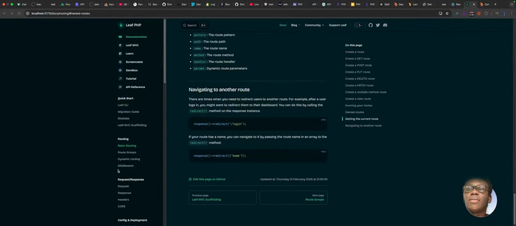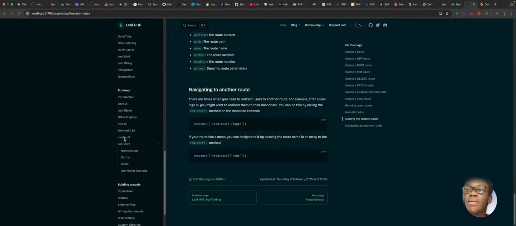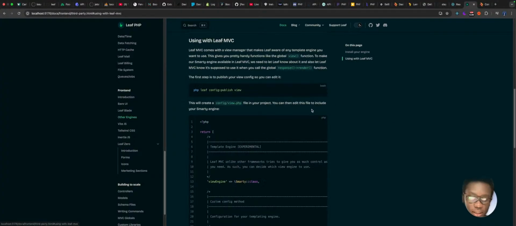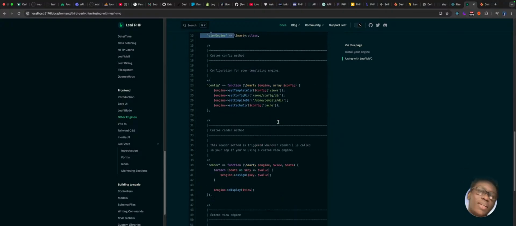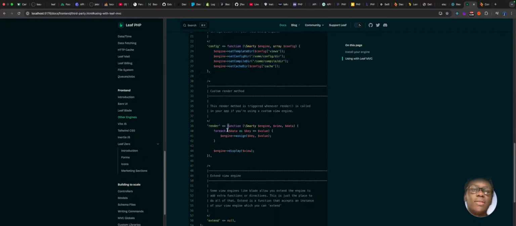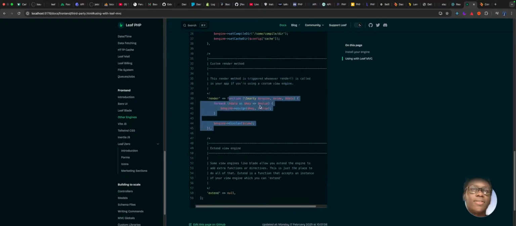There should be some documentation on that under front end, other engines, Leaf MVC. If you do not want to use Blade, you just type out this command, install your view engine, put it here, and tell Leaf how to use it, and that's pretty much it. It's this simple, actually.